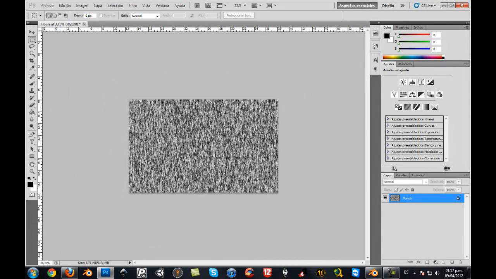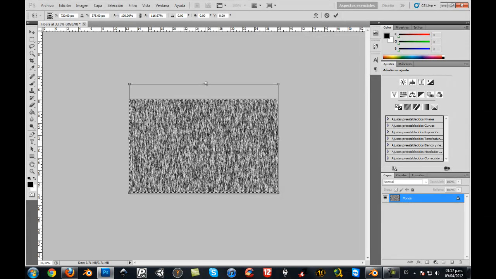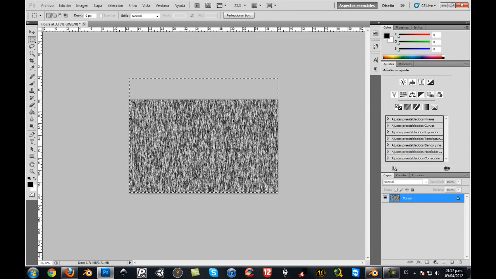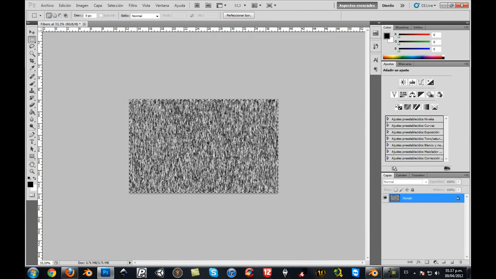I'm going to tweak these textures with few things I want to change. Let me just modify it. Few things, something really quickly. You know what?